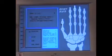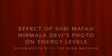This is the correct amount of energy we should have to be well. We shouldn't see any of the phenomena we saw earlier — those drops in the index levels. But what happens is that when we take the photo away, it all goes back to how it was before.